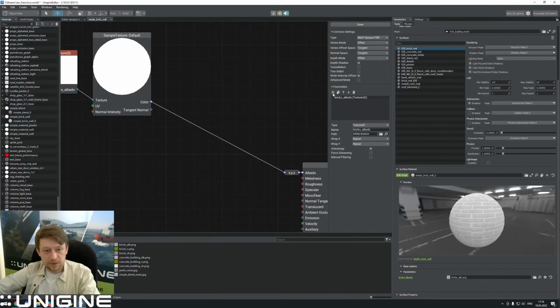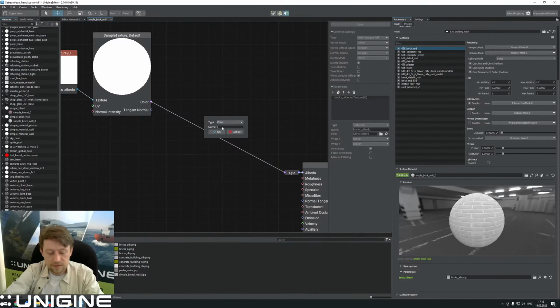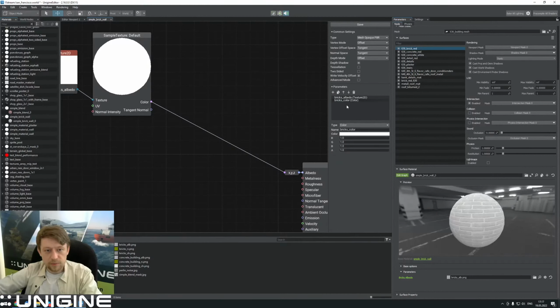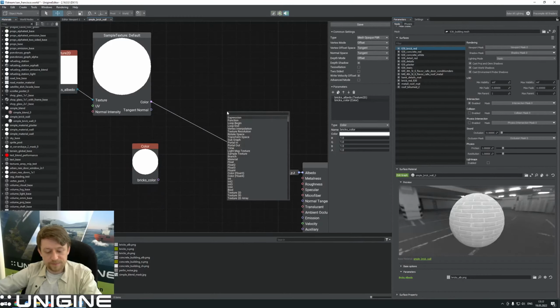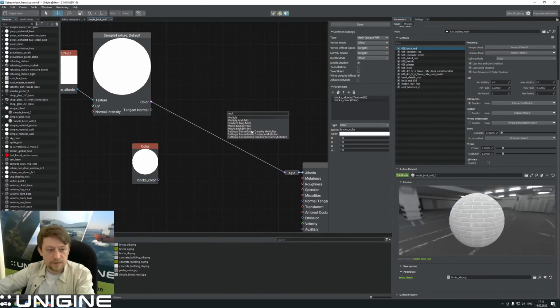So basically we need to create the same thing through the parameters. So choose a type color, let's call it bricks color. By default it will be white, it is okay. And we need to just multiply it. So let's create a node multiply.